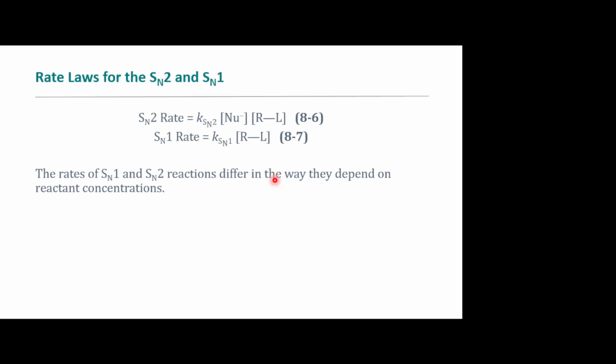Again, notice that the concentration of the reactant that actually changes your rate is very different for these two things. For an SN1 reaction, it's only the ligand that matters. The amount of nucleophile doesn't matter. So how strong your nucleophile is, how energetically favorable, none of that really matters. For an SN2 reaction, they both matter. So you need both things to come together. You need a good attacker in these cases, because your attacker's concentration matters.